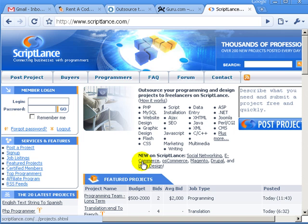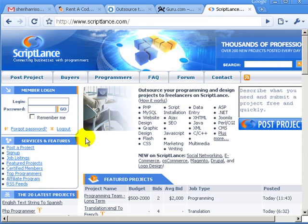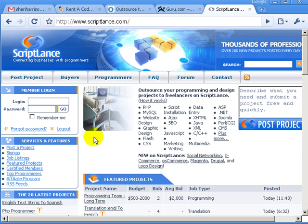Scriptlance.com focuses a lot more on the software end, but you do find a lot of people there who are willing to set up squeeze pages and things like that. And the reason why I mentioned these two is because these are more technical based. Scriptlance, I'd say, is a software freelance site. Because that's the case, you find people that know what they're doing when it comes to setting up web pages, designing or even setting up squeeze pages. So you drive your costs a lot lower because you're dealing with people that already know what they're doing.